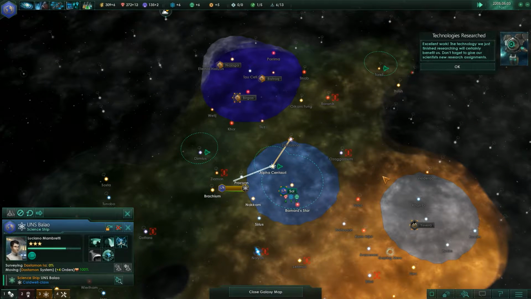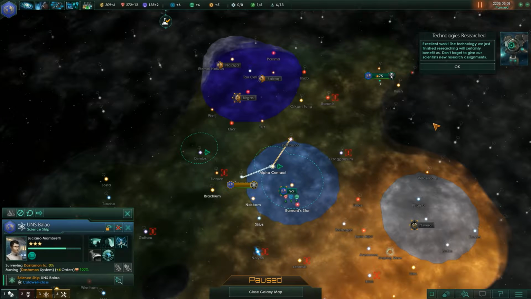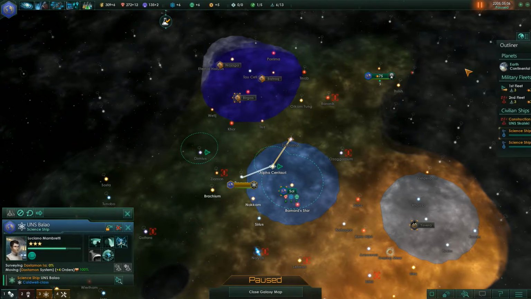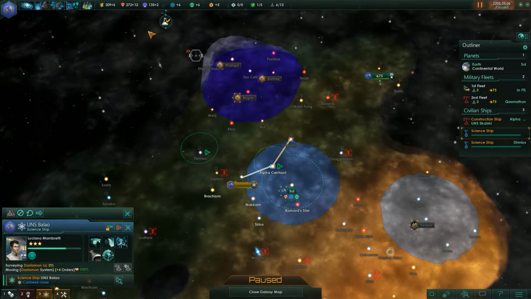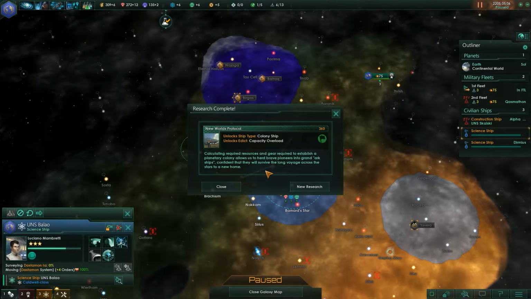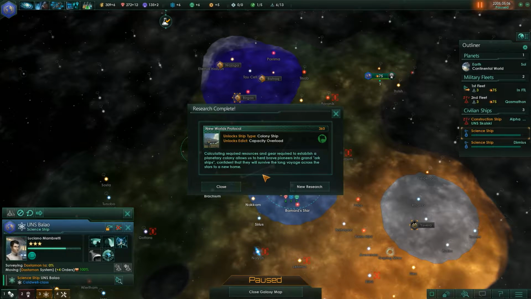That's unfortunate. Excellent work. The technology we just finished researching will certainly benefit us. Don't forget to give our scientists new research assignments. I'll bet we've got our colony ship research. Let's go in and take a look. Indeed. Calculating required resources and gear required to establish a planetary colony allows us to herd brave pioneers into grand arc ships, confident that they will survive the long voyage across the stars to a new home.